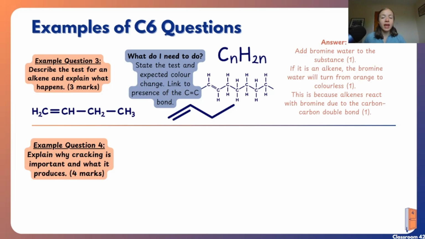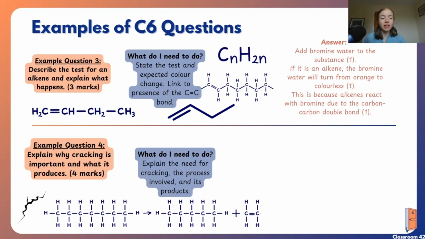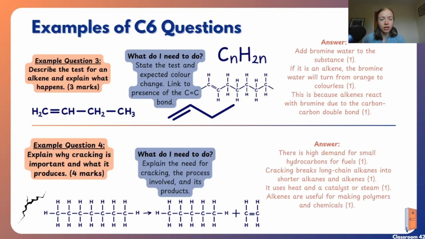And question 4, explain why cracking is important and what it produces. So here we are explaining the need for cracking, the process involved and its products in order to cover all of those 4 marks. So one of our answers could be there is a high demand for small hydrocarbons for fuel. So that's explaining the importance.